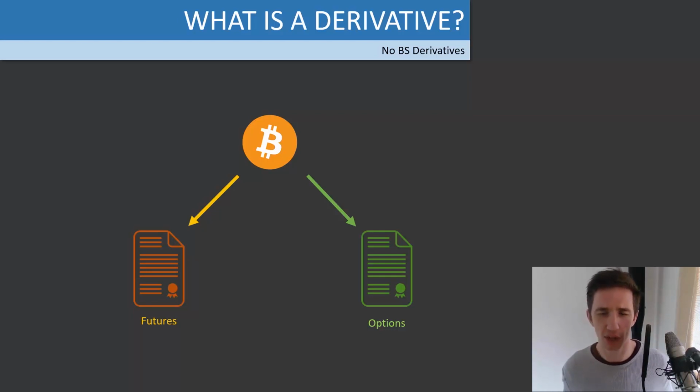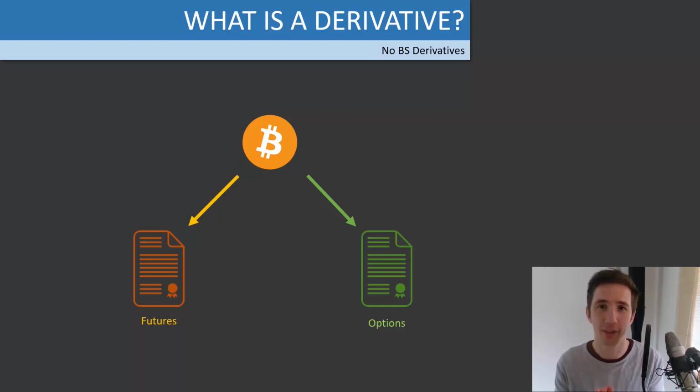So these are two contracts. Now, I want you to think about this for a second. If the price of Bitcoin moves up or down, the value of these contracts moves up or down, and you can make money or lose money on the movement of the value of the contract and not just Bitcoin itself. So a derivative is just that. It's a derivative of the underlying asset. And typically it's going to be a contract between two parties that is binding.